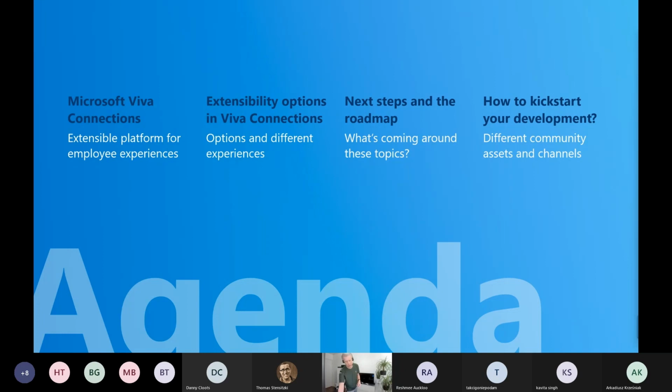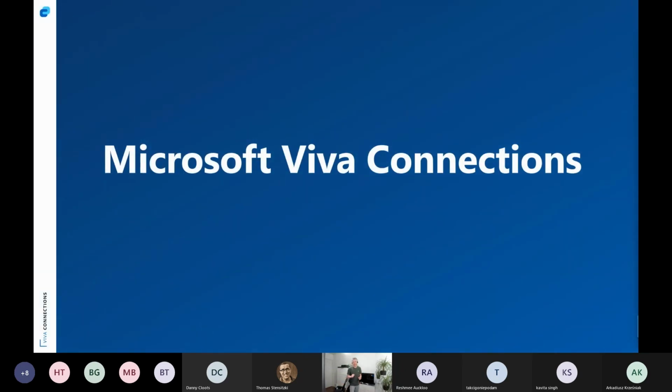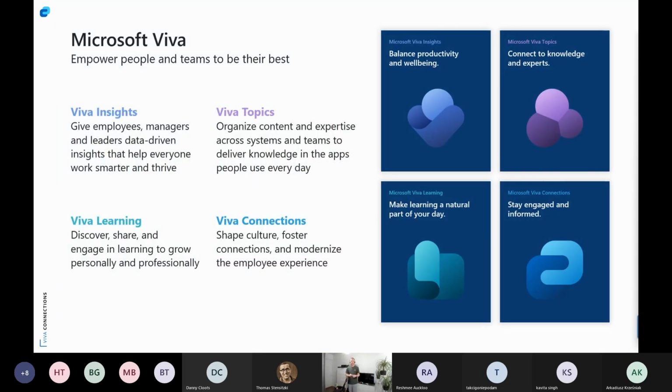In this case, we're going to focus on Microsoft Viva Connections. You're probably familiar with the overall messaging around Microsoft Viva, but partly for marketing reasons, even though I'm from engineering and not from marketing, I wanted to have the slide here to explain what Microsoft Viva is all about and also the future, because this slide is already a bit outdated.